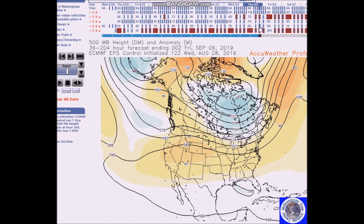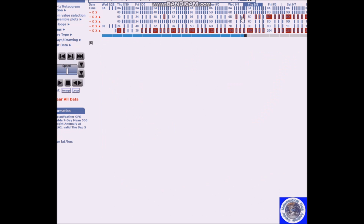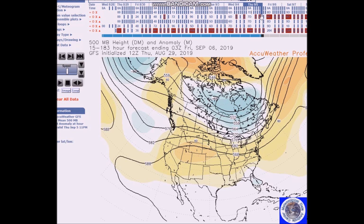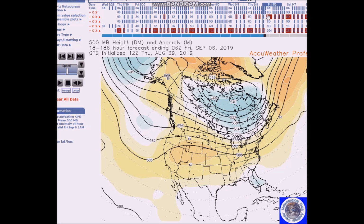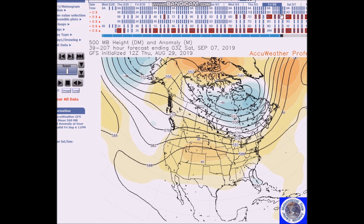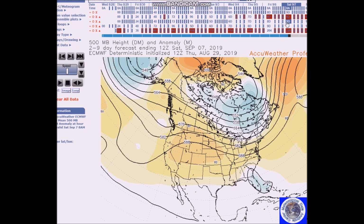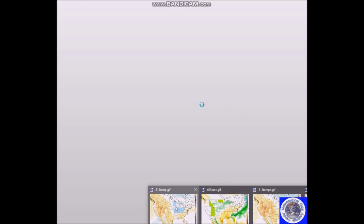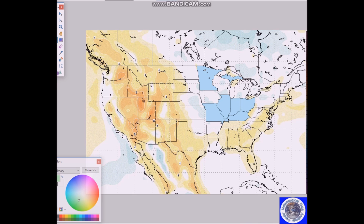So now we're going to talk about the period for September 4th to the 8th. The flow remains generally unchanged. The northern states trough is forecast to lift out across eastern Canada. You can see it here. Models again in good agreement. Almost going to a zonal flow. We'll have a trough developing here maybe over the northwest. But overall, for this forecast period, I am forecasting above normal temperatures for this region here.